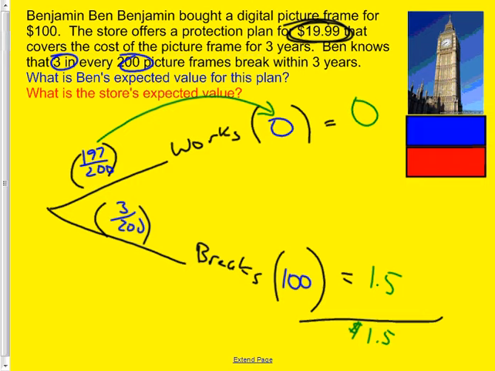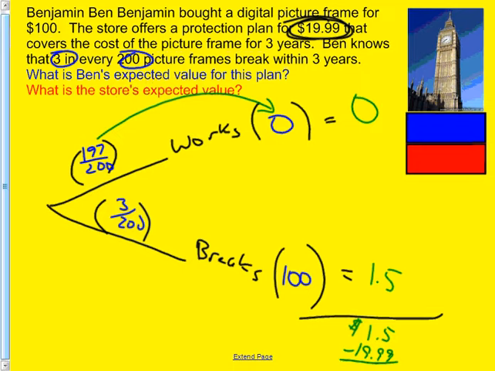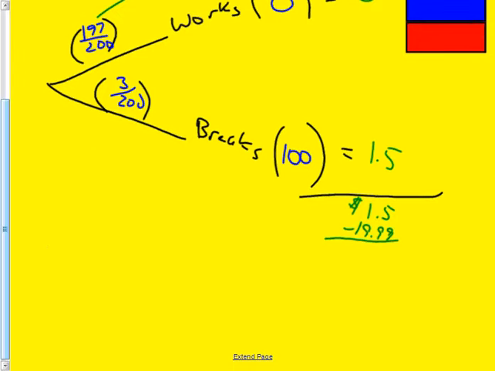A lot of times, as you're checking out, they'll say, "Are you sure you don't want to buy the warranty on that? If you buy the warranty, you won't have to worry about this or that." And they're trying to get you to give them a nice big profit. Because once I factor in the final minus $19.99, it comes out to an expected value of a negative number, which always means don't do it, unless the peace of mind is worth it to you. But you're paying a lot for the peace of mind here.